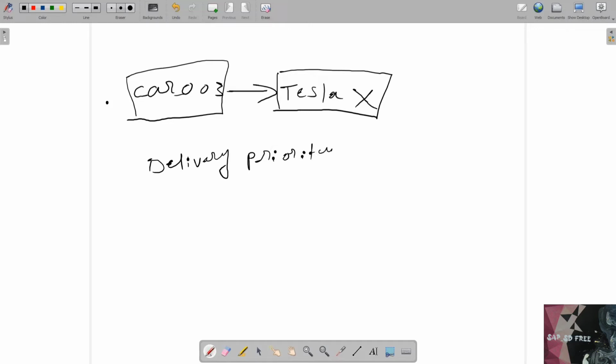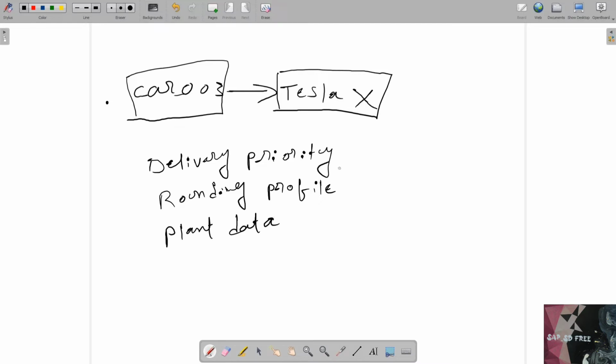We have delivery priority in the customer master, and in your material master you'll also have some fields like rounding profile. There are multiple fields from your customer master, or maybe some plant related data, just as an example.